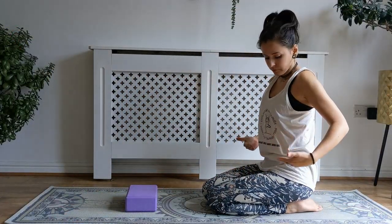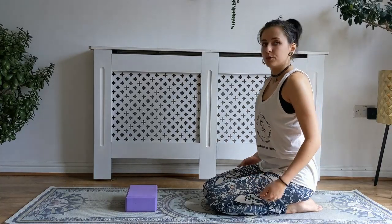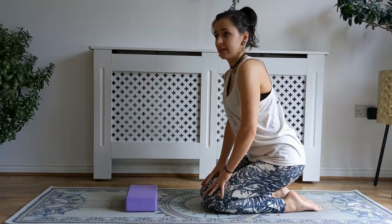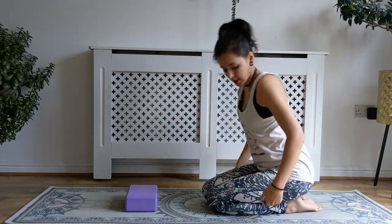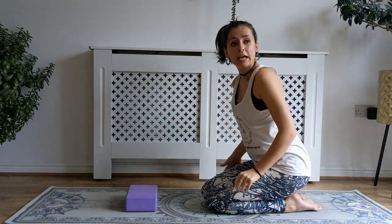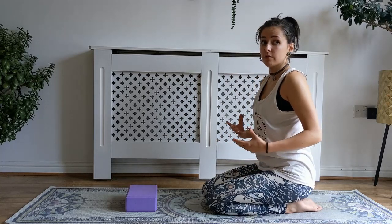So if you're in a kneeling position to start with, say you're here and you can't get your heels and your hips to touch, so you're finding this really stretches through the fronts of the quadriceps, then I recommend that you grab a blanket or a cushion and place it between the thighs and the shins so that you can sit the hips down comfortably. Okay, and then from here we're going to move into a fold.